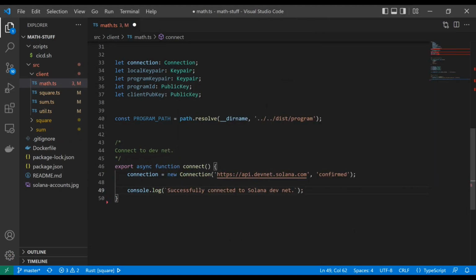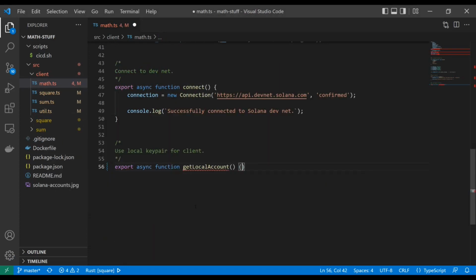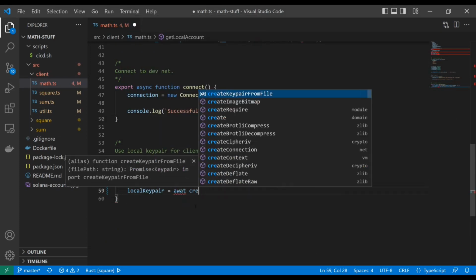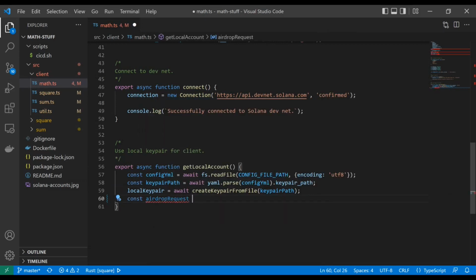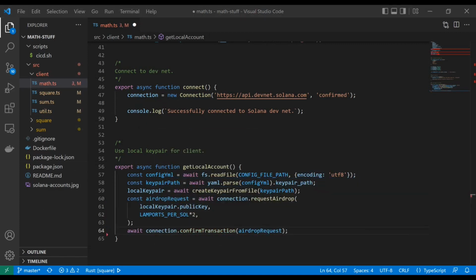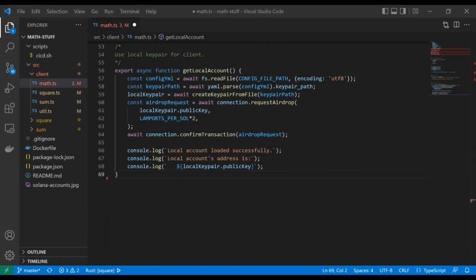And obviously that's just going to be our connection right there. And here we're obviously just going to load in our key pair like we talked about.